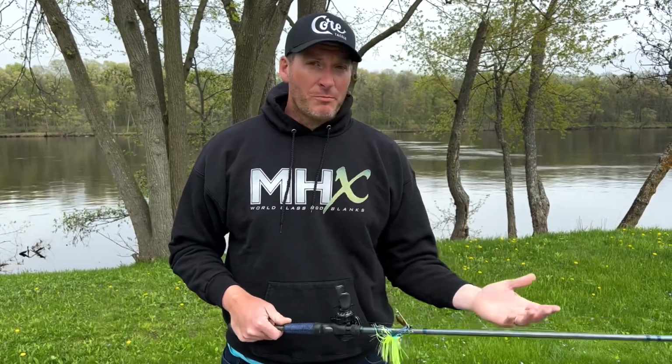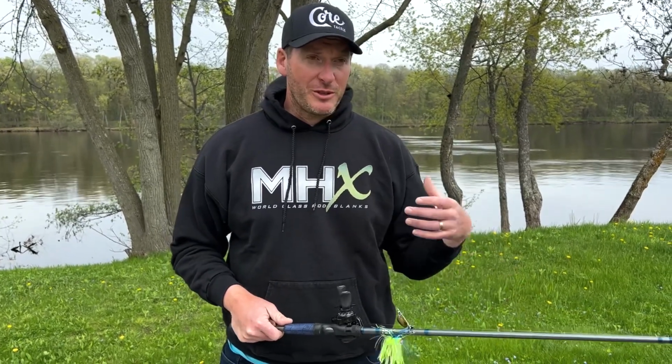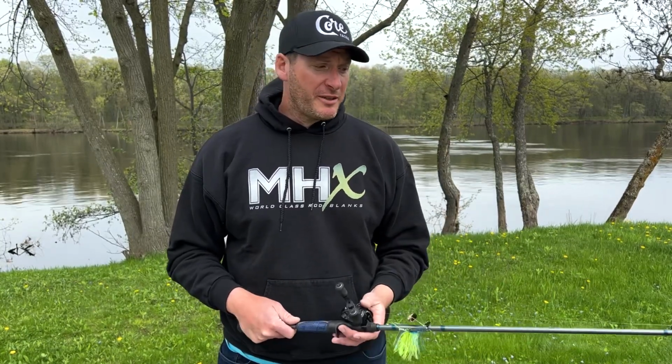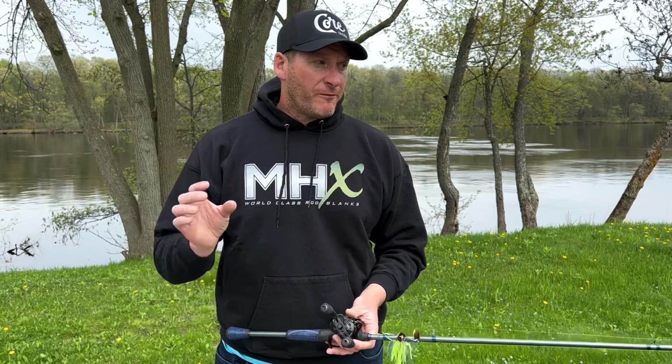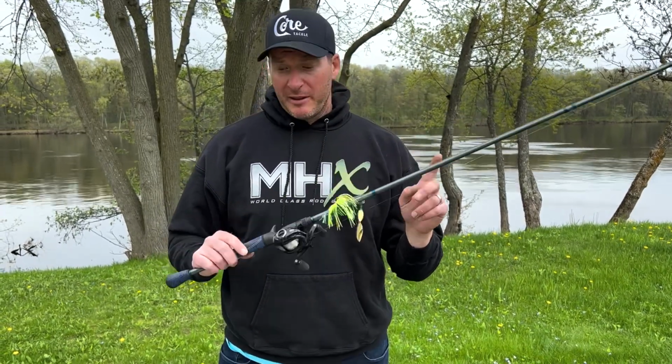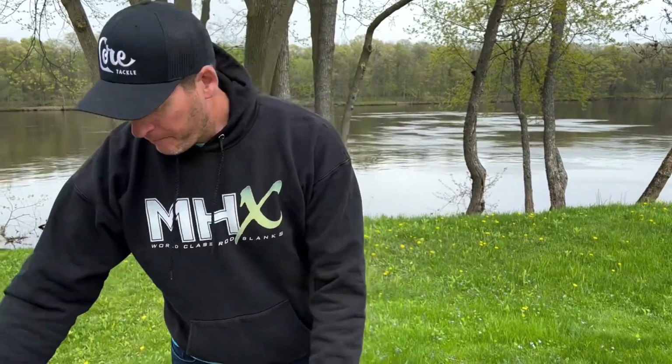Again, you can use most different presentations with this. If you want to throw topwater, you want to throw a crankbait, you can get away with all of that as well. So if you're looking for a very versatile bass tackle rod, this is the kit that you're going to want to look at, the NMB 873.